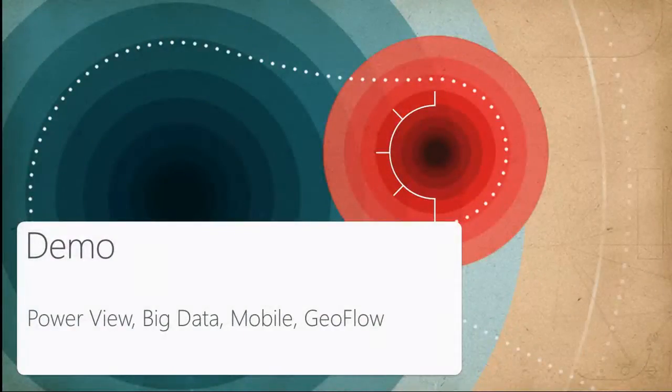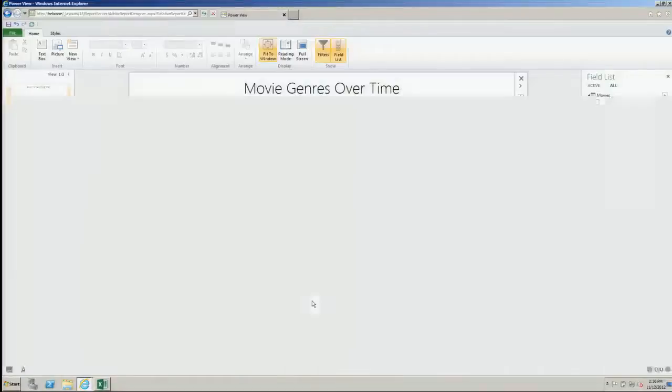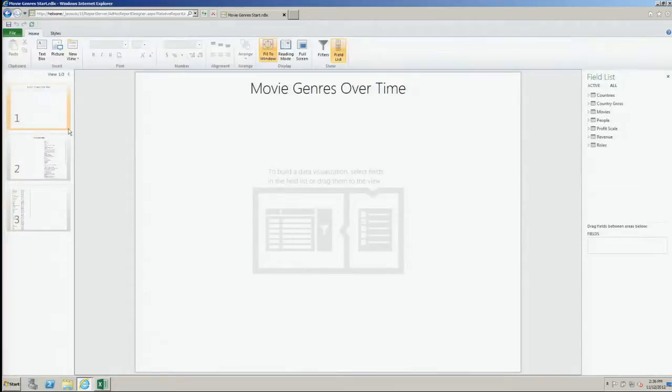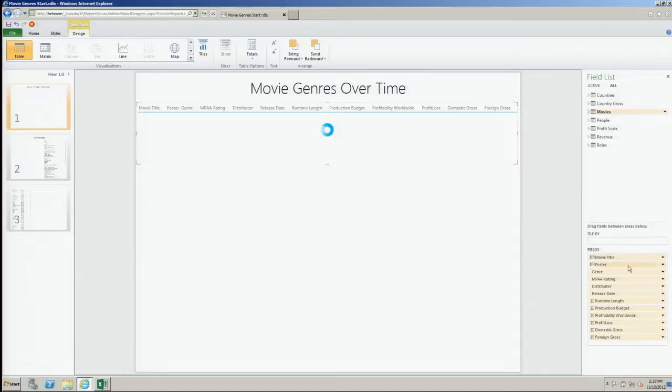I'm going to switch over, and I'm going to refresh because my session has been running low here. All right, so after we introduced Power Pivot, which was an add-in inside of Excel, we went to a web offering called Power View, and I'm going to show you a little bit of Power View. It is in the browser, and you can see it's fully in the browser, and it is a cross between PowerPoint and Excel. Right? We want users to use data and to be able to present data and do it well. So I have an extension of the data set that Seyang used, and it is about movies, right? So I've got a set of movies.